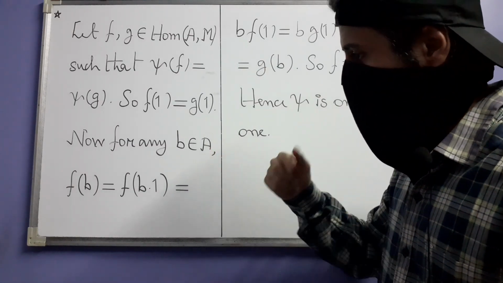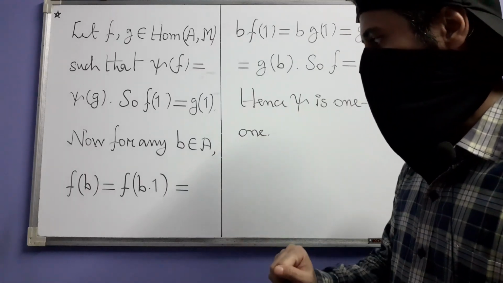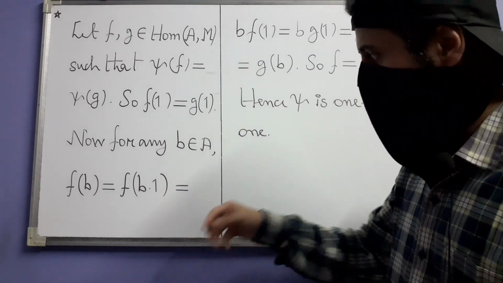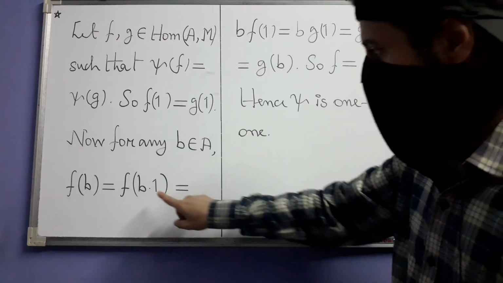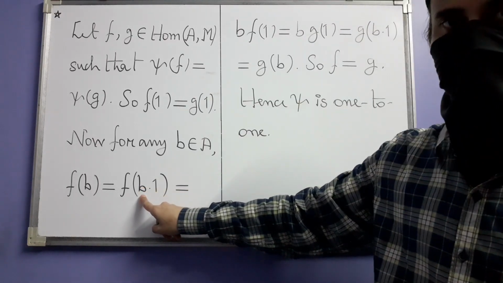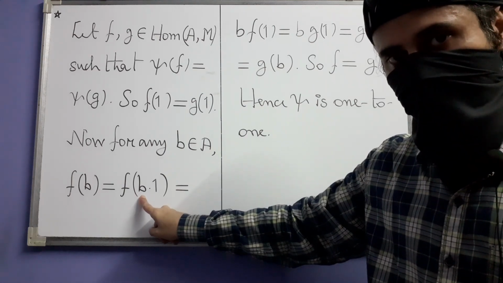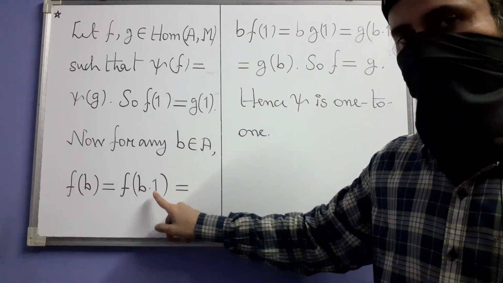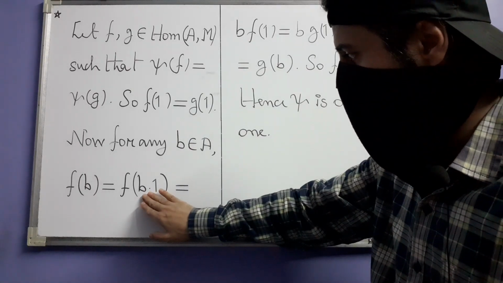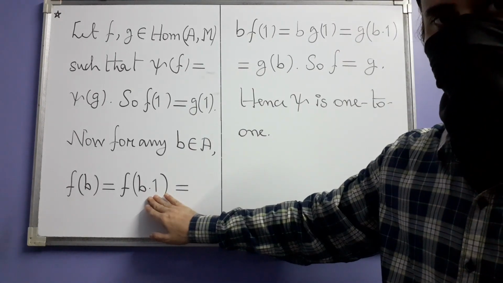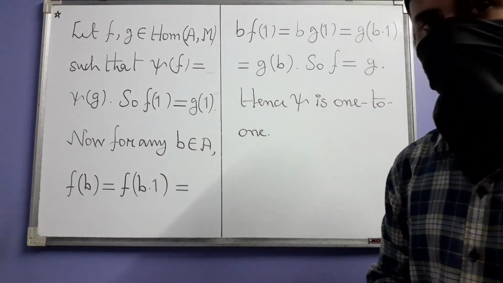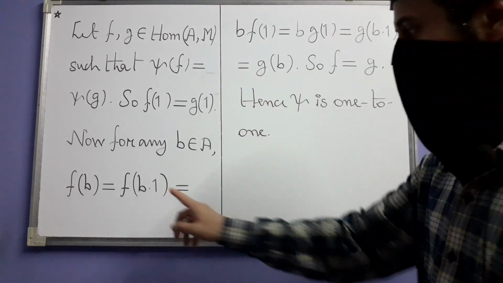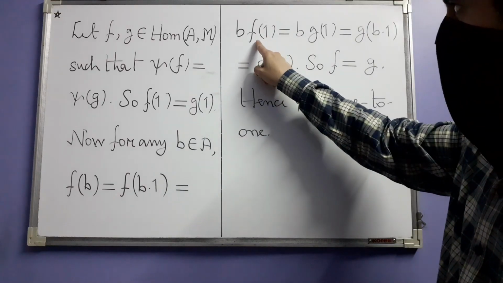Now when you treat A itself as an A-module, module multiplication, that is multiplying an element of the module by a ring element, reduces to ordinary multiplication in the ring A. So in this product, this b you treat as coming from the underlying ring A, and this 1 you treat as a module element coming from the module A. After all, it's just A, but there is a slight difference in how we treat these things. And then what do we know about f? f is linear. So f respects module multiplication. That's how b comes out. And we are left with f of 1.